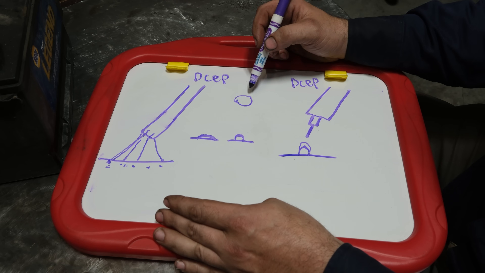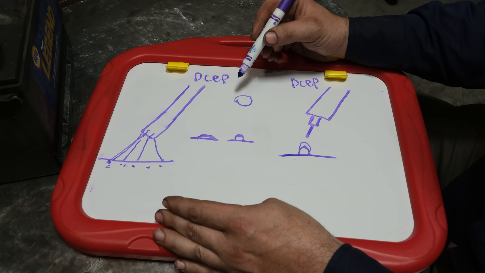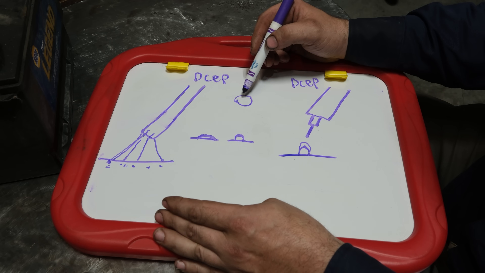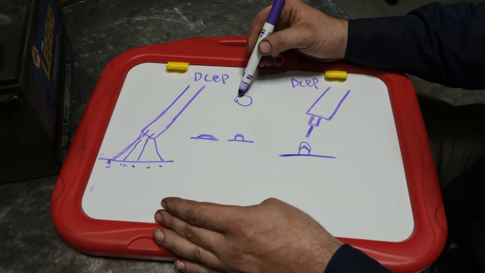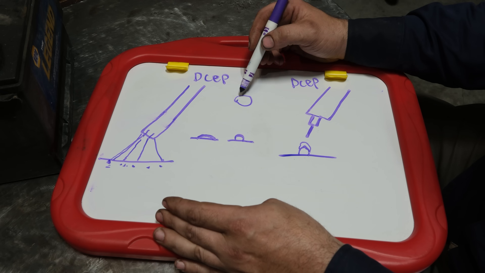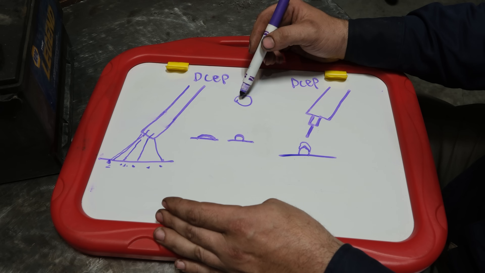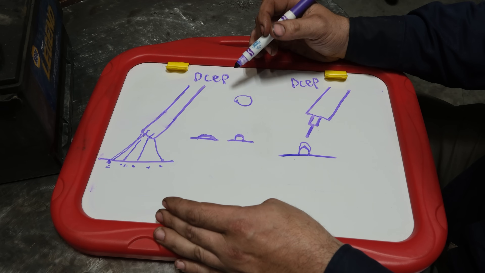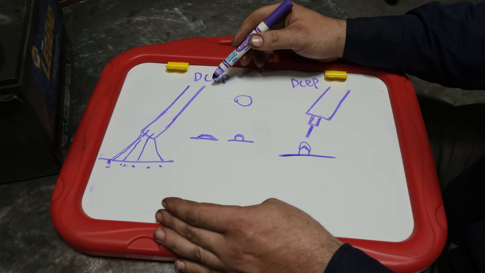With dual shield — flux core wire plus shielding gas — you run EP, and that's not an issue for two reasons. First, I believe the wall thickness on dual shield is probably thicker than self-shielded; since dual shield uses a separate shielding gas, you can use a thicker-wall wire with less flux inside, so it can handle more current. Second, dual shield is run at extremely high wire feed speeds, and that extra wire feed prevents the wire from blowing apart and just having an arc between the contact tip and the work. That's likely why self-shielded flux core must run EN while dual shield runs EP, just like stick and MIG.